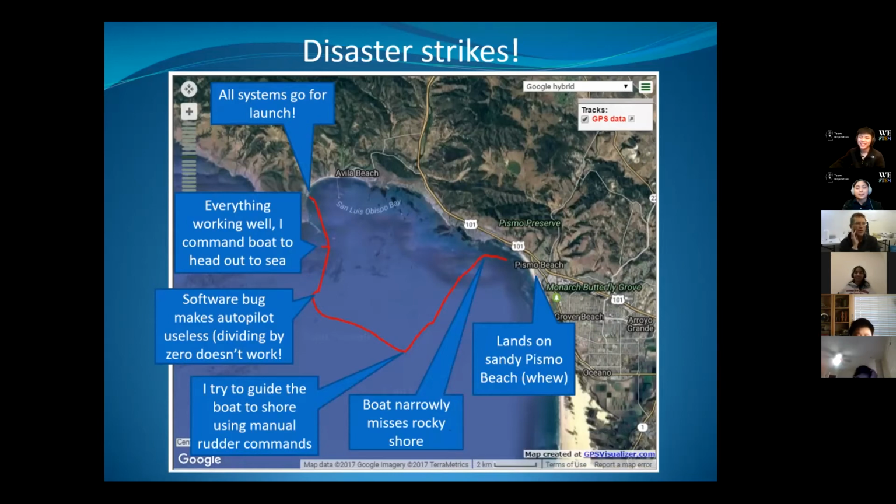Lesson number 2 is that the reason it didn't hit that line of software before is that that line of software only came into play if the boat went more than 2 kilometers past the previous waypoint. And the importance there is I had never tested that condition because I had never driven the boat that far. And so I had some untested lines in the code. So there's a lesson to be learned there too.